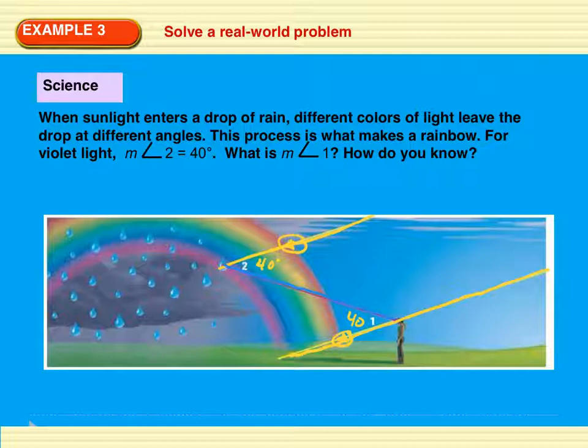So when we've got parallel lines, that ties back to our second slide, first or second slide, where we had our postulates that says that alternate interior angles, when the lines are parallel, will always be congruent.